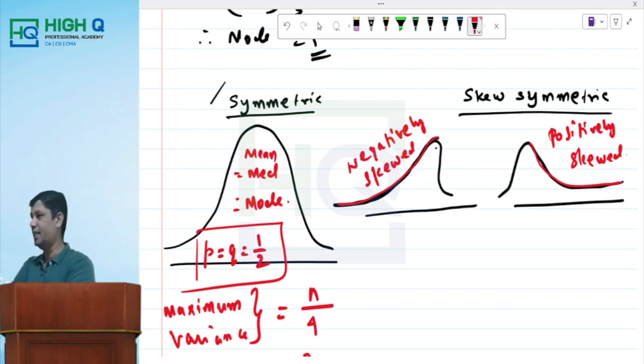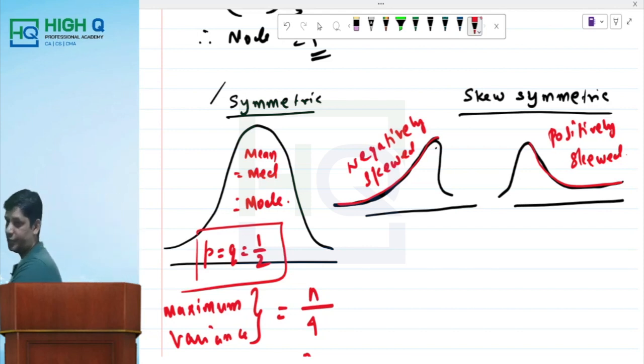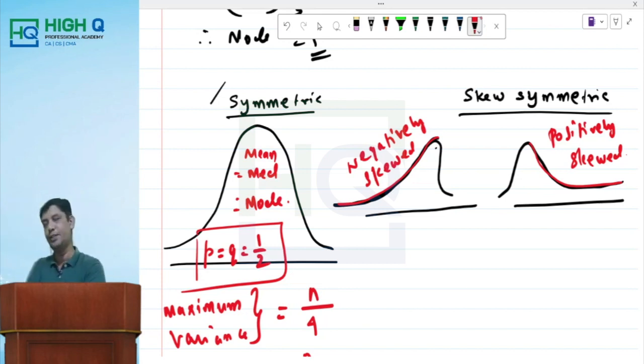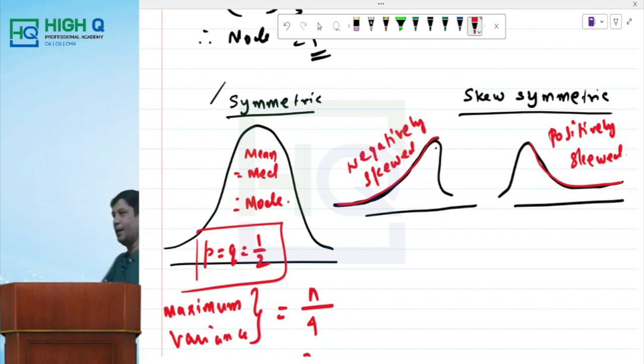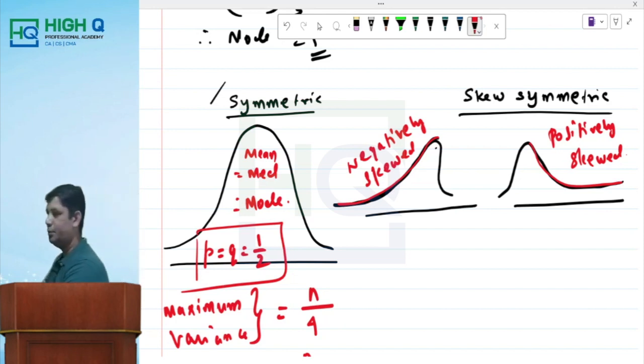Now, it's a discrete distribution. Since it's a discrete distribution, we will have a function, and that is called the probability mass function. What is the probability mass function for binomial distribution? nCx, p power x, q power n minus x. Here, what are the parameters? n and p are parameters. What is x? A random variable. Now tell me, binomial distribution is dash parametric. Biparametric, because there are only two parameters.